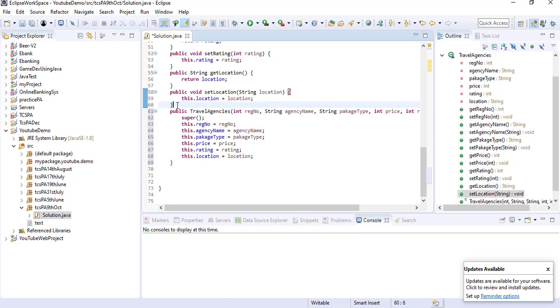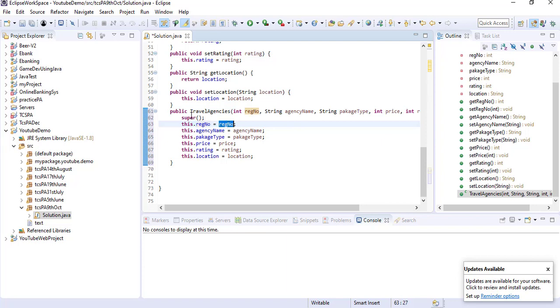You can use default or whatever access modifier it allows. Here also the same logic, this.registrationNumber = registrationNumber. Here also this keyword refers to the current object.